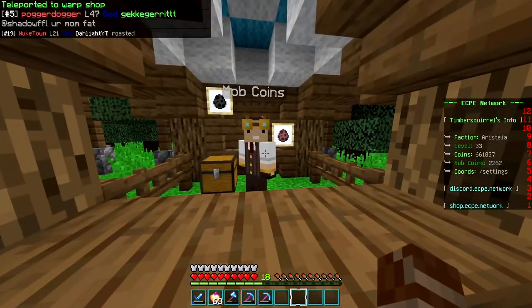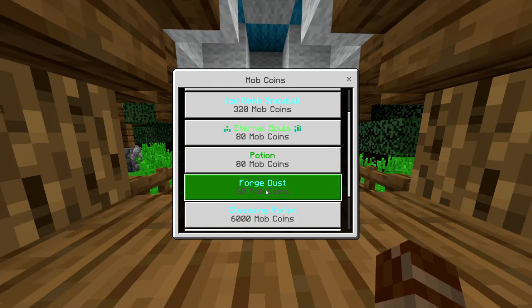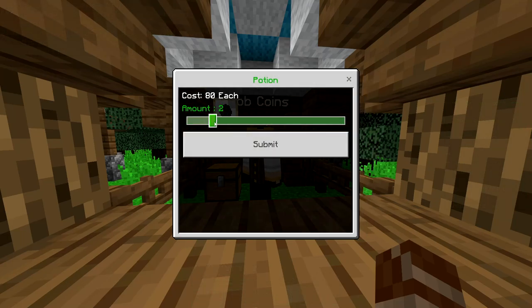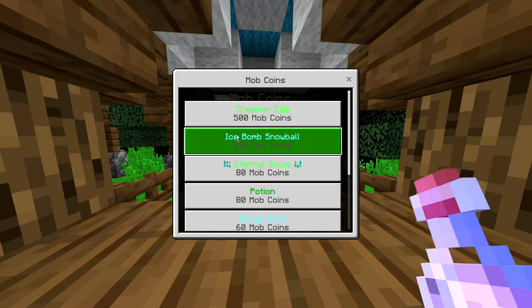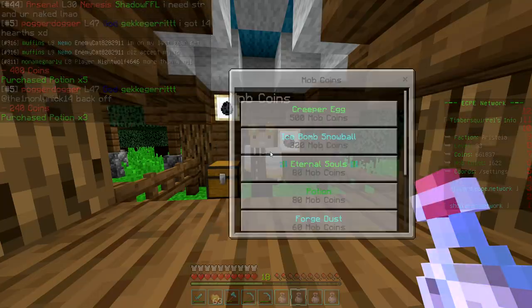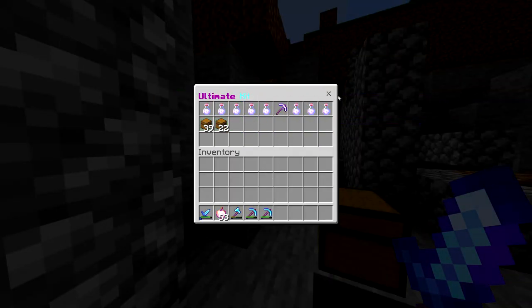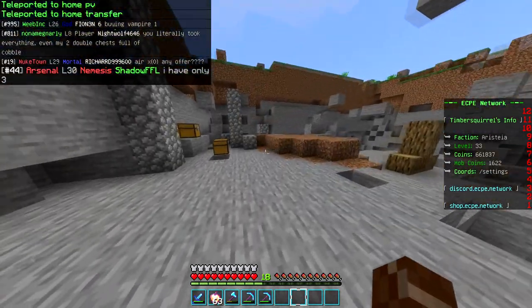Now to be able to do this, I've got 2200 mob coins, so I am gonna buy some invis pots. They only cost 80 mob coins each, and I got so much. We'll just start off with 5 and then another 5 and 3. Now as well as all these invis potions, I am gonna put a couple kits in here because who knows, I might end up dying. The plan is to troll my faction.